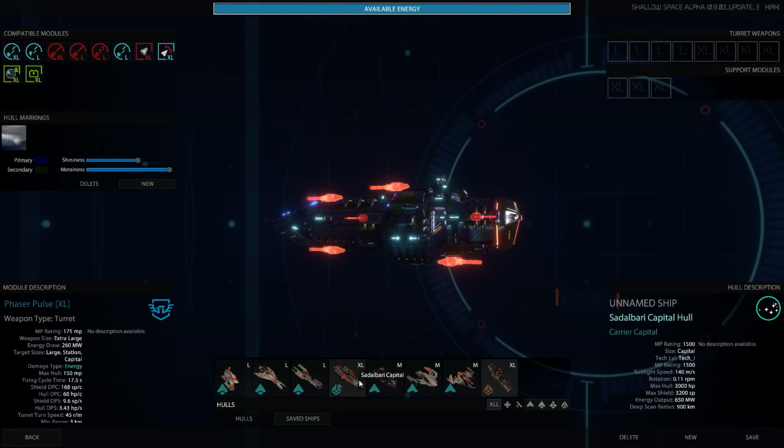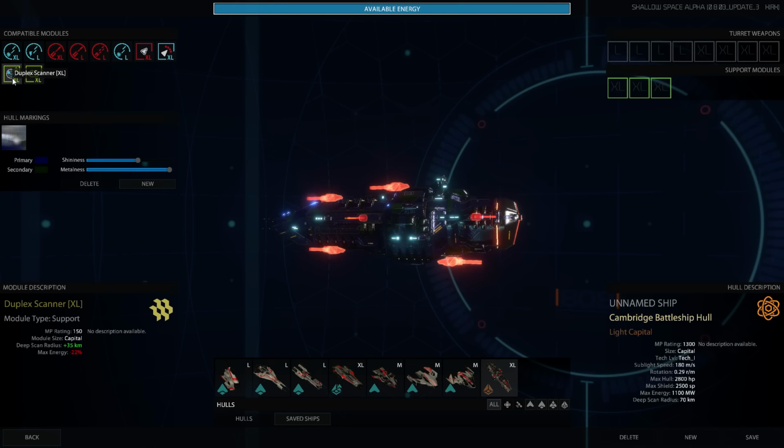Let's see here. Sublight speed. So this battleship actually has a greater amount of speed. The advantage of the other one would be that it has a greater hull, so it has better survivability. Even though it has less weapon power, it has much greater survivability and scanning radius. So a deep scan would allow it to more easily identify where our enemies are, which would be chucking one of these duplex scanners onto it. Well, I wouldn't need to increase the deep scan radius. The deep scan radius on this guy is already quite excessive, so I wouldn't need to add any more.